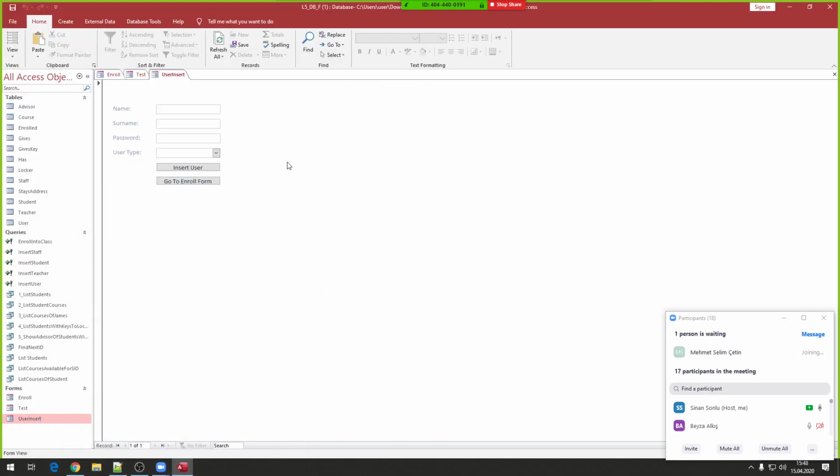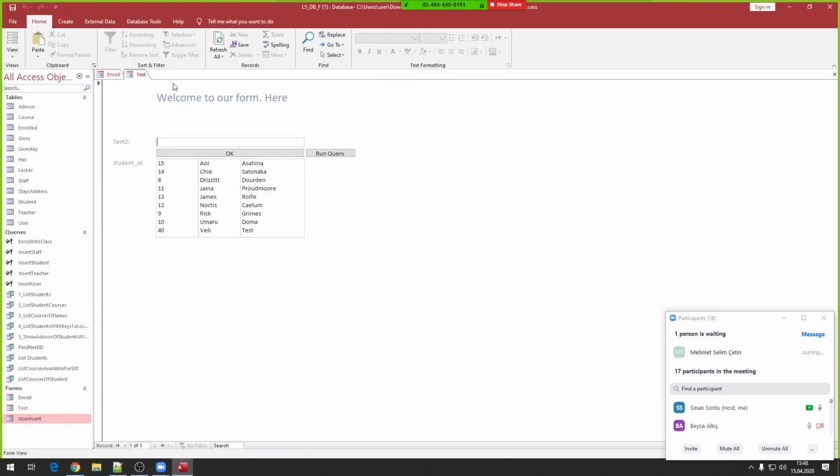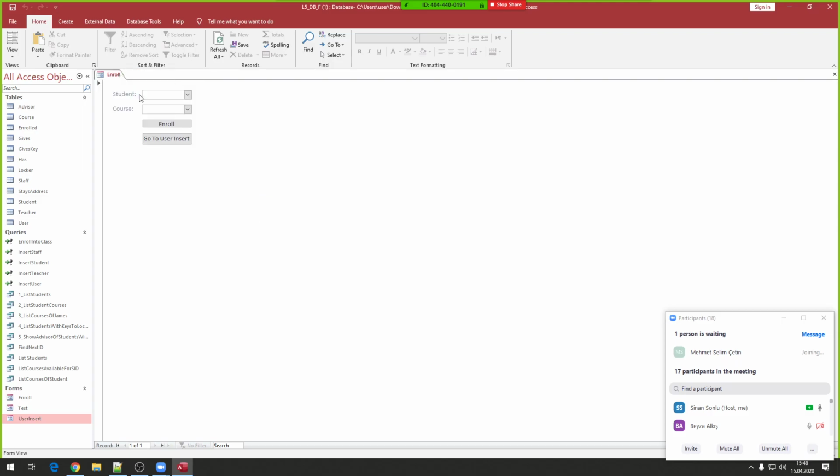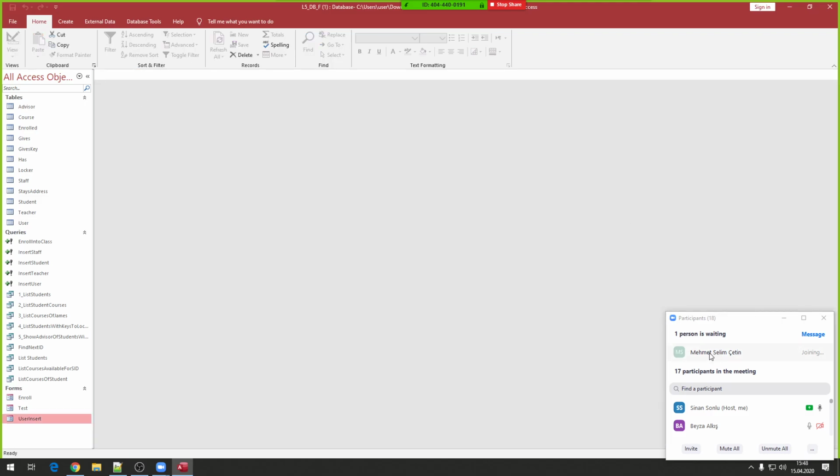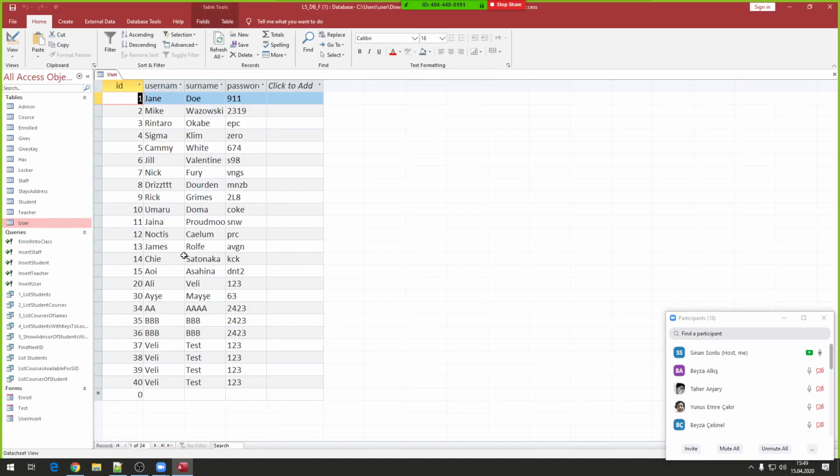So today we are going to implement a login system. With the login system, what we basically need is just the name and password of the user. So the name and password would be an input, and we are going to search whether such a user exists or not. Inside the user table, we have the attributes username and password.